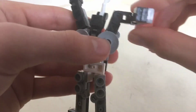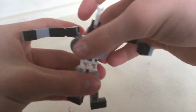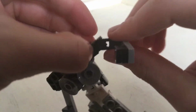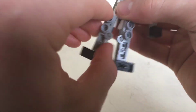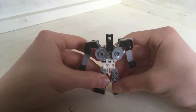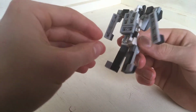And then you're going to want to hinge these like this, so they're kind of flat. And then you're going to want to bring these down on this circular piece. Those will become the arms. And then we are almost there. All that's left to do is bring this ponytail back. And now you have Amplifier in her robot mode.